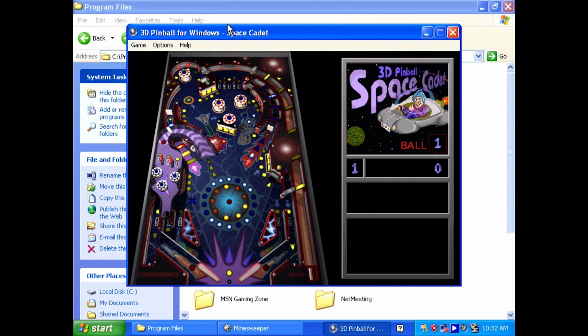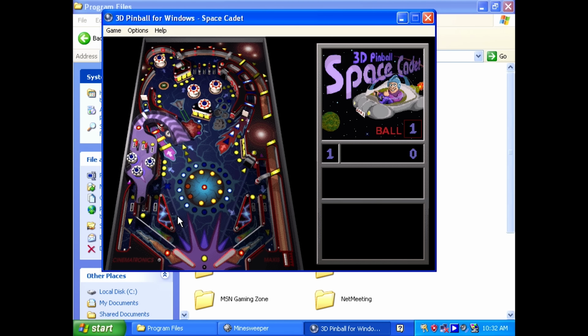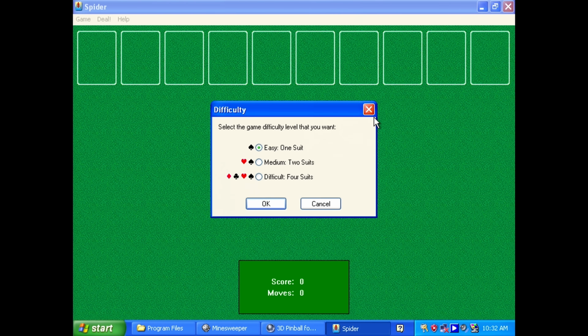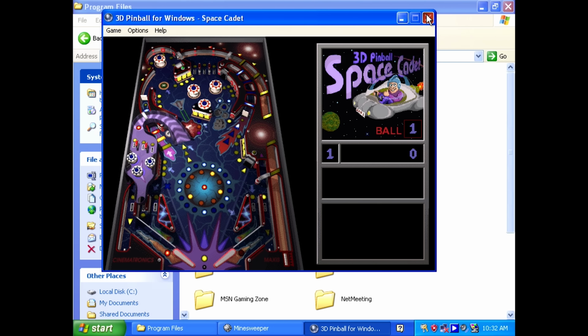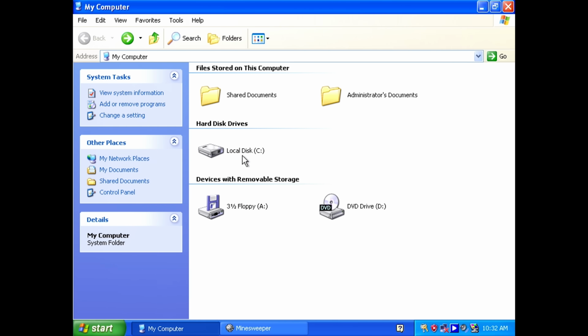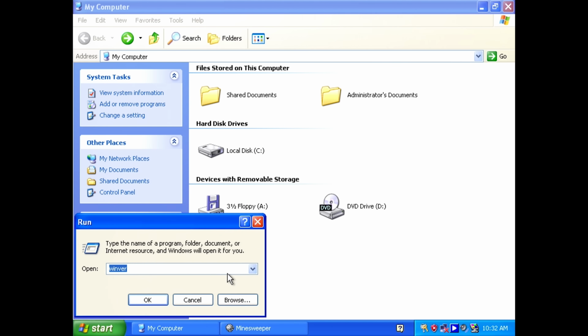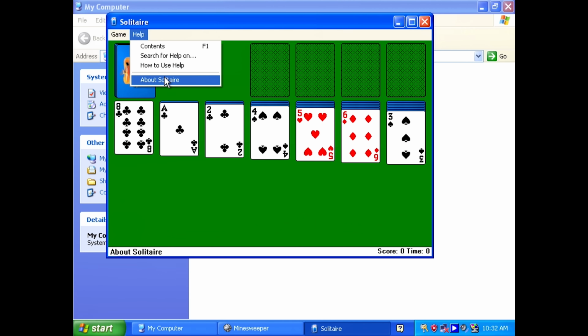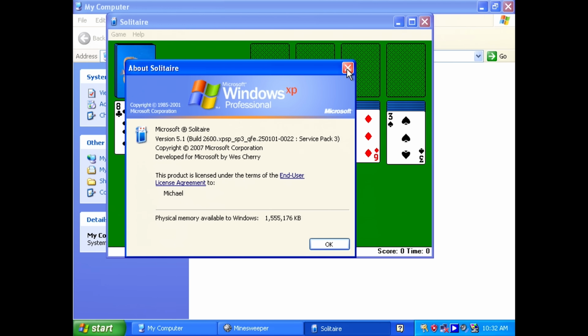So here's Space Cadet Pinball. So that's working. We can go in here and launch Spider Solitaire. So here's the XP version of Spider Solitaire. But maybe it did override the executable, as the one for Solitaire is just Sol. Yeah, okay, so here's regular Solitaire. So these games are still on here.